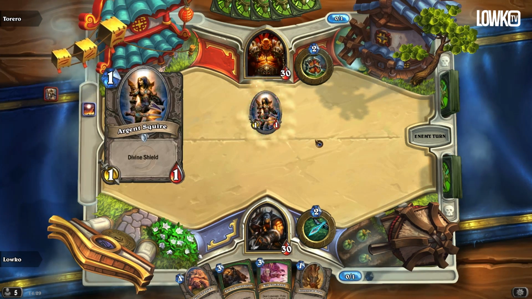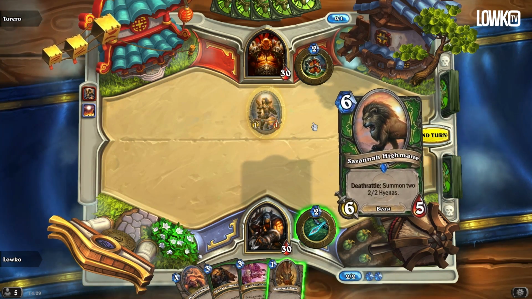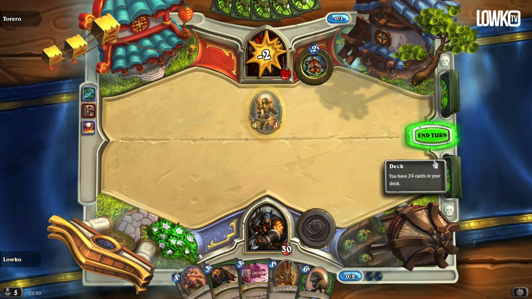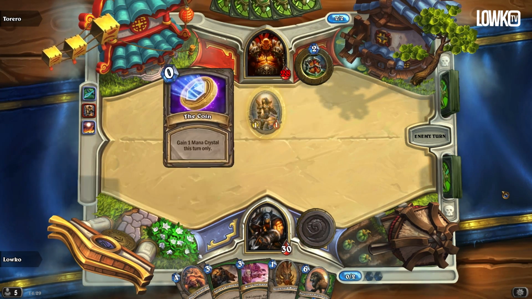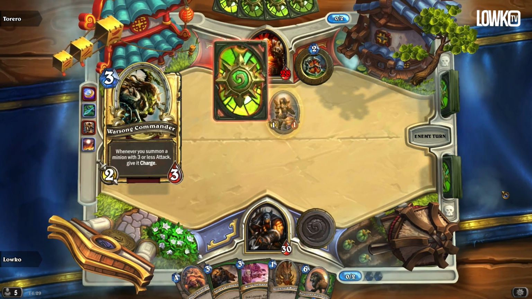Let's see what happens. Okay, he's gonna play an Ardent Squire. Bit annoying, but for now, I'm just gonna Steady Shot. Steady Shot is one of these things that just slowly but surely piles up, and it seems to be one of the strongest hero powers, besides maybe the Warlock, for aggressive decks and face decks like this.